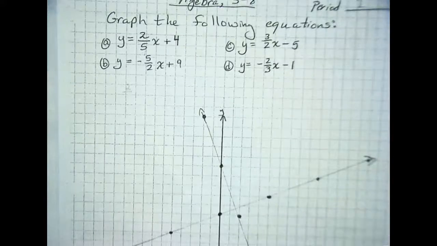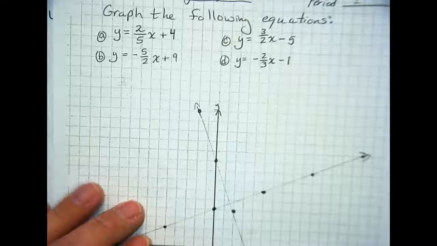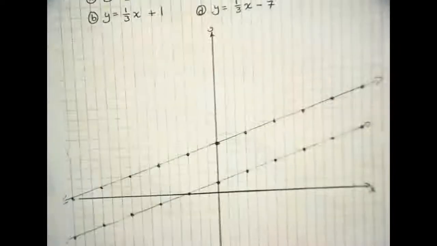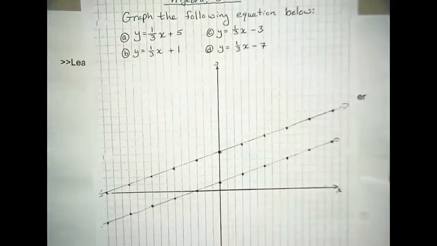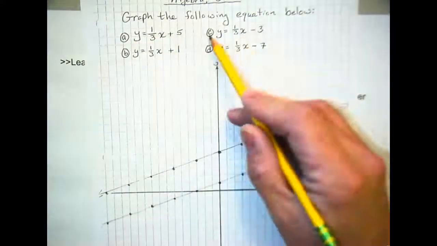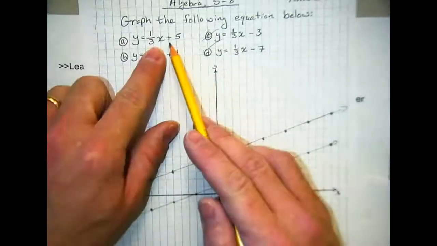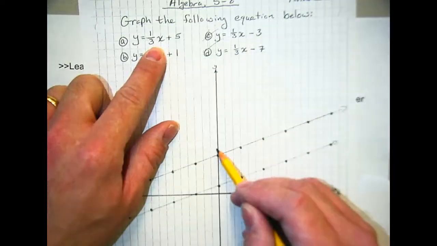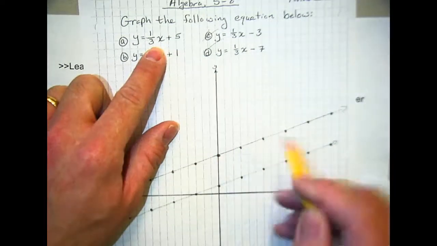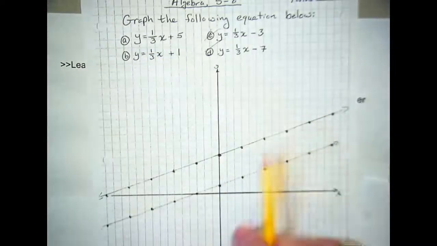All right. How many have a finished graph on those? This is what Brendan has. Maybe you check yours out. I haven't checked his, but he did pretty well on the front, so let's see. How many have ones that match for A and B? We didn't graph C and D, right? Okay, good. So we have a y-intercept of 5 and a slope of 1 over 3. Good. He's continued that out. And y-intercept of 1, a slope of 1 over 3. Fantastic. What do we notice about these lines?